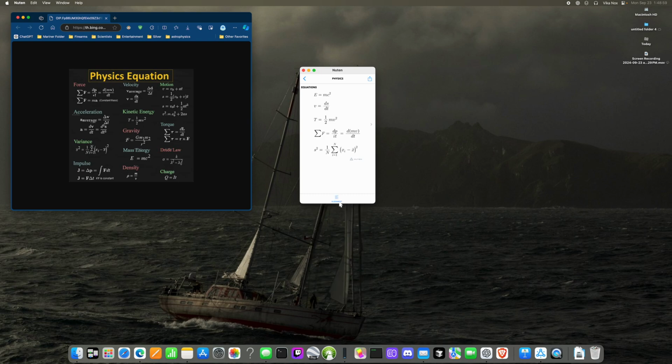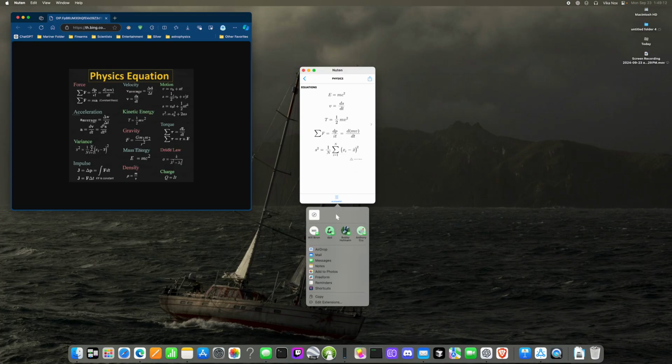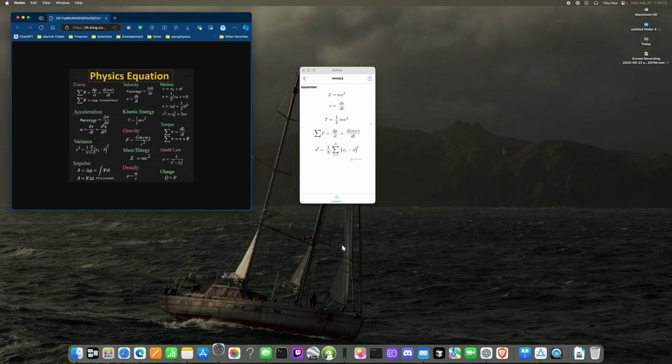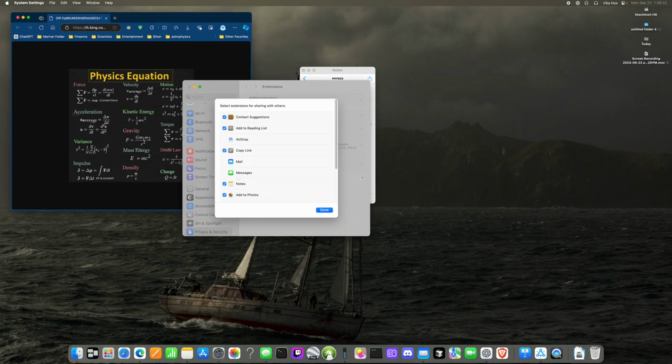And now let's check our alignments. It looks best when it's aligned centrally, I feel. And now we can, pretty sure you can do it with a PDF.